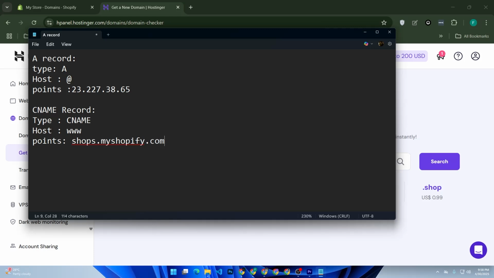Follow the steps on your Hostinger account. Make sure to delete any old conflicting records with the same host names.